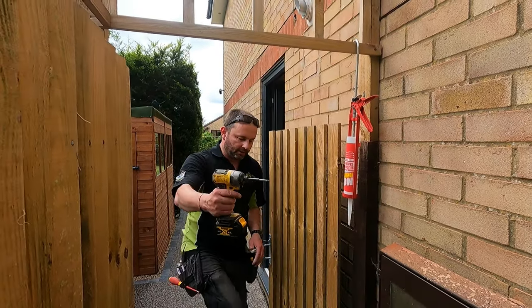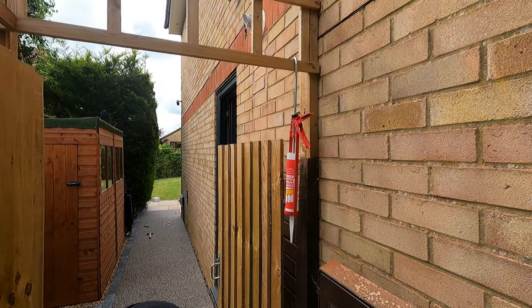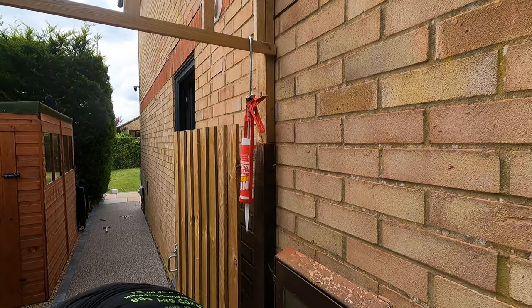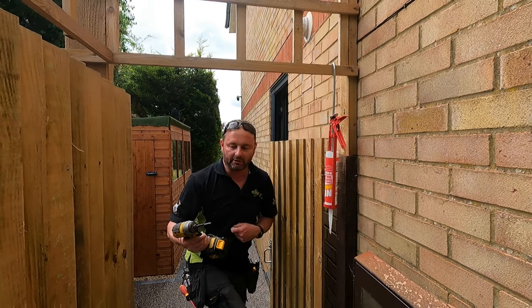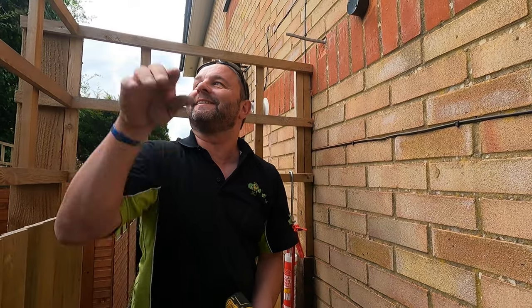What's this called? Impact something. I've just seen it, literally just now. Impact driver. Here you go, spot on. Driver, just drives the screws. Took me ages. I only got the name of this about a year ago. That's how bad it is, you know.